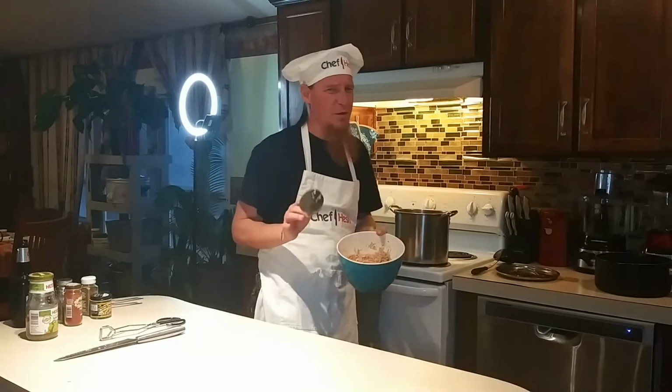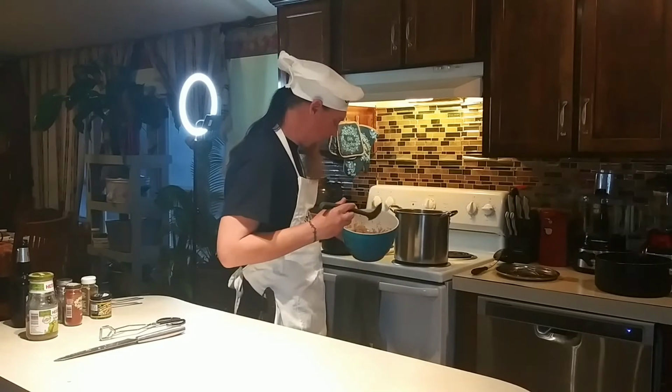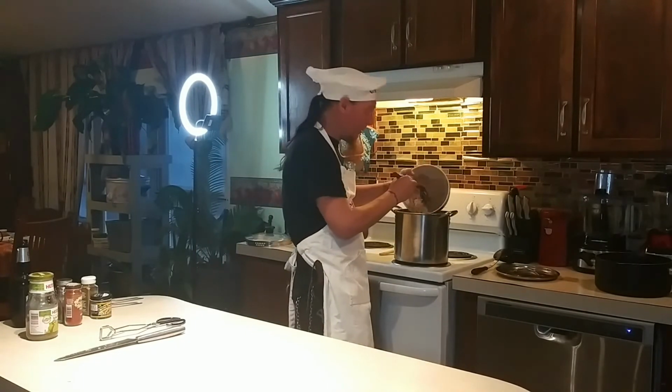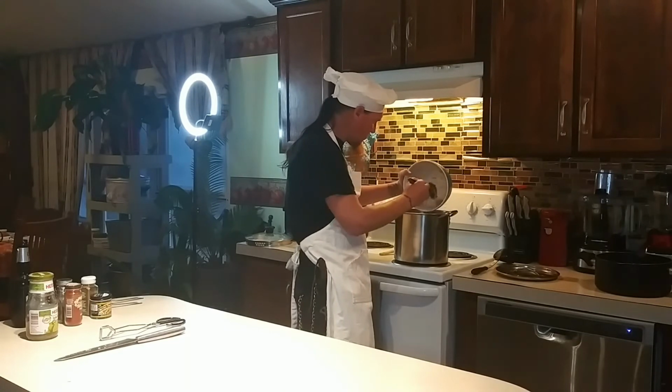I mean, I do love carrots. Carrots are one of my favorite things, and we've got quite a bit in here. With this pork, it's going to make this soup. Dump it in. All of it. Just throw it in there.